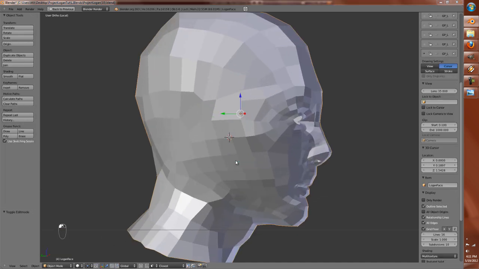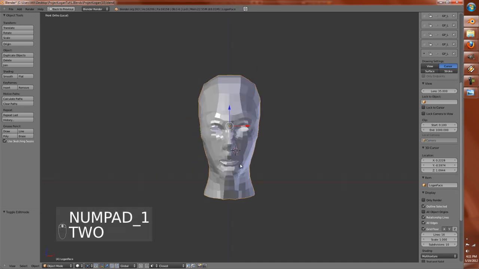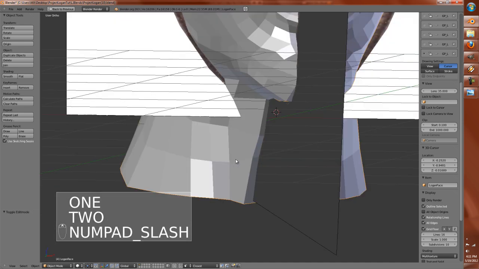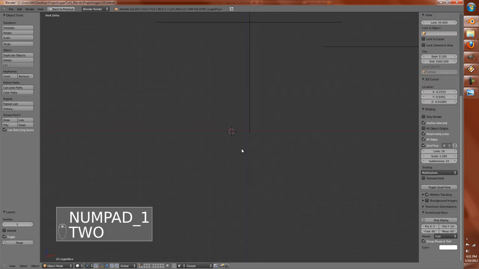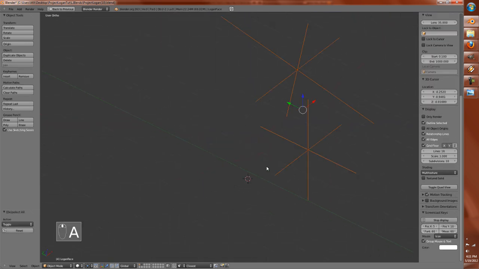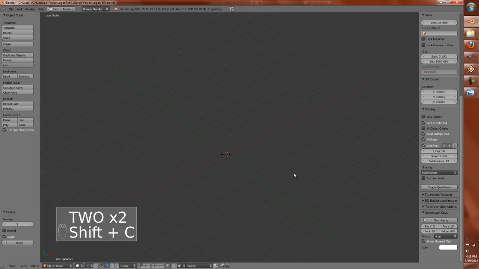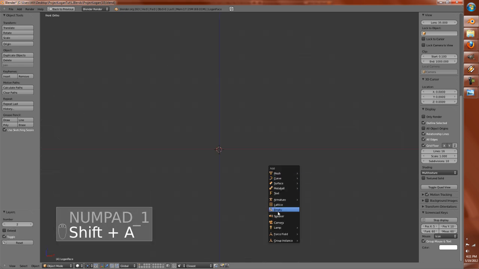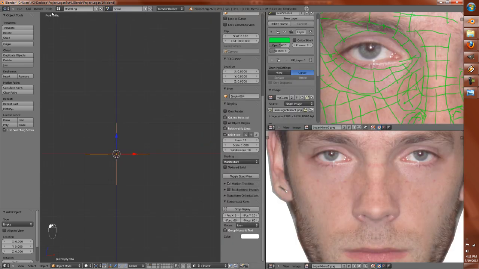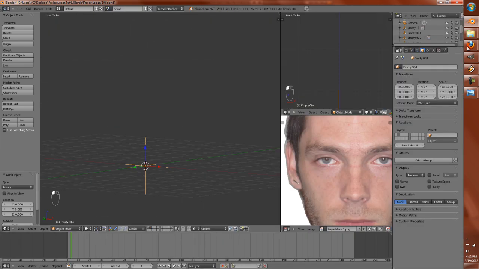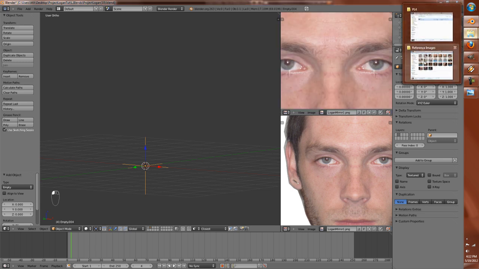We'll go into object mode. And let's see, we're in local mode. So from here, just go to layer 2. Where these empties are, move those to layer 0. So layer 2 is all ours, all blank. We add an empty, go back to our default, and change this to a UV image editor.